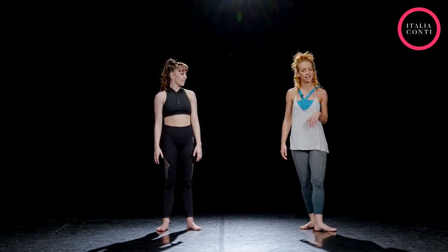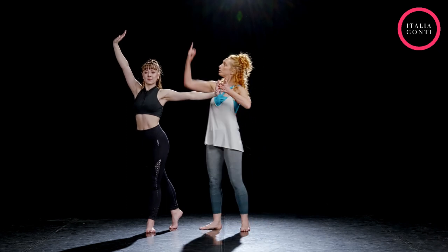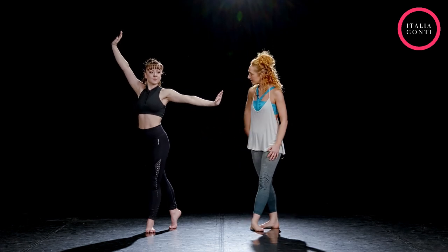Then we're gonna do our hopping attitude. So, hopping into attitude, one hand through the sky, one hand to the side, as if we're pushing away a wall, pushing away the ceiling, shoulders nice and open to the front, that's it. Straight supporting leg when we hop, not a pickup jump, and the leg out into attitude.